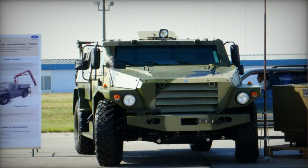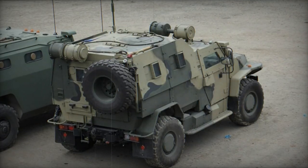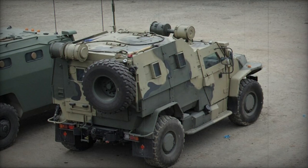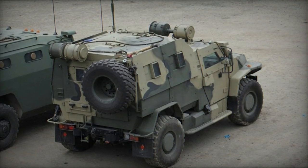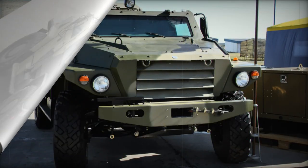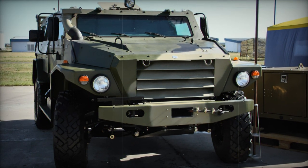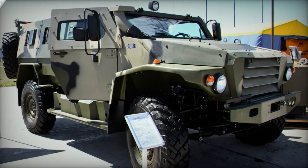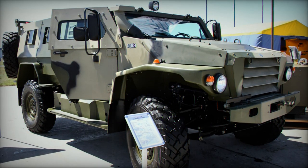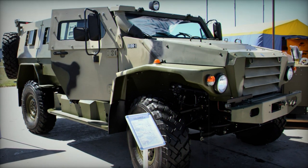The Volk lineup of armored cars features a modular rear section to help it adapt to changing battlefield requirements. The base entry is the VPK 3927 standard model, and this is followed by the VPK 39271, which increases crew and passenger protection across the entire cabin space. The VPK 39272 is a hybrid personnel cargo hauler with a modular rear section to suit various roles as needed. The VPK 39273 is a 6x6 wheeled form.